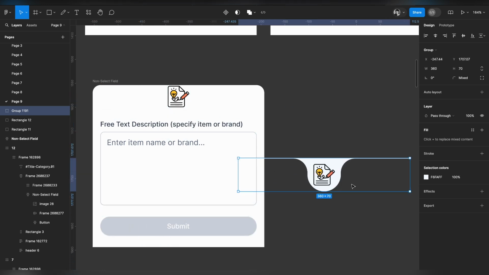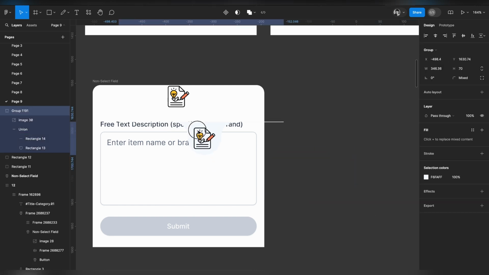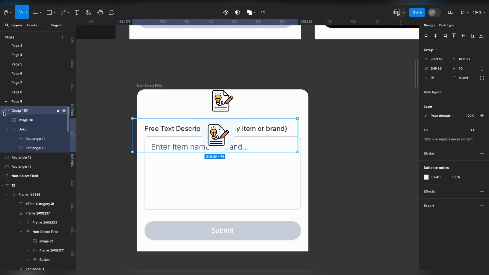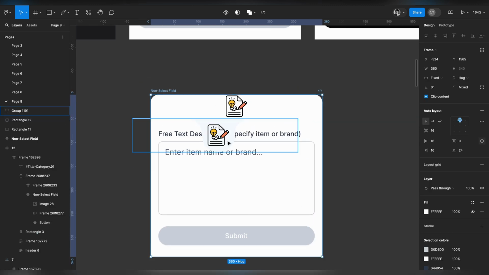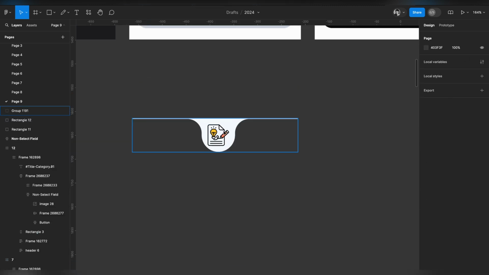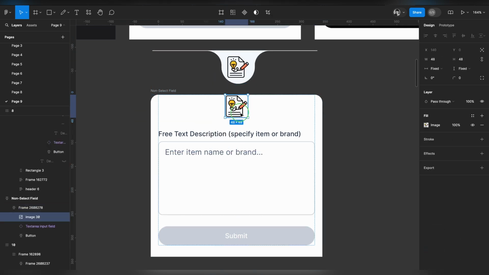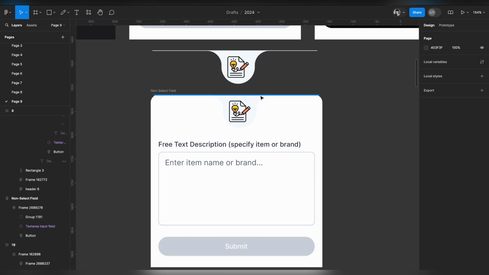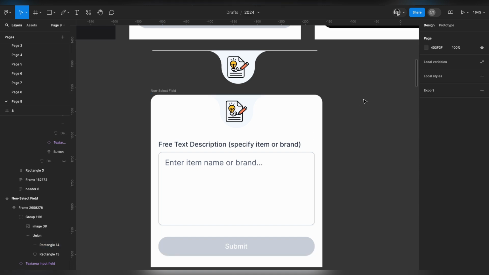I think the size is a little bit of an issue. Let's reduce it and try to put it non-selected. I just have to copy this particular element and paste it over here. Okay, now it's looking cool. 360 height, let me resize it.